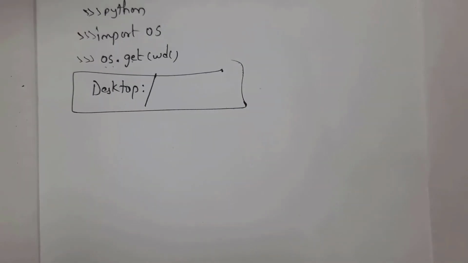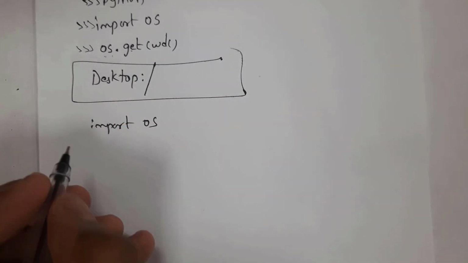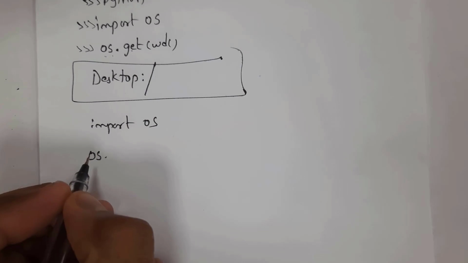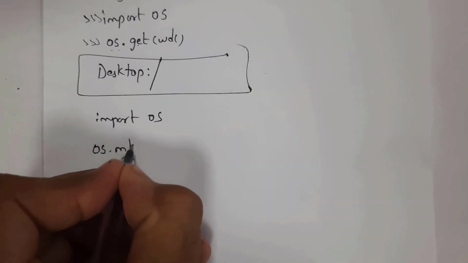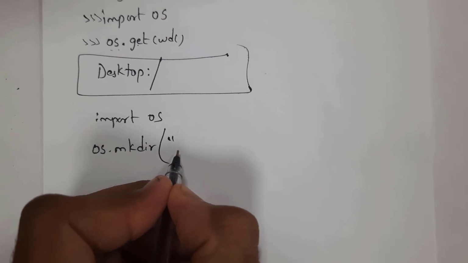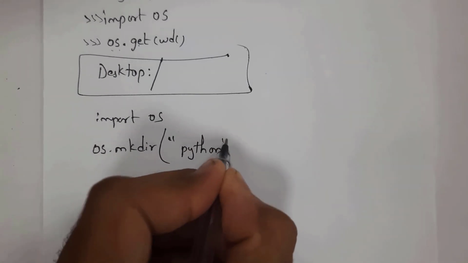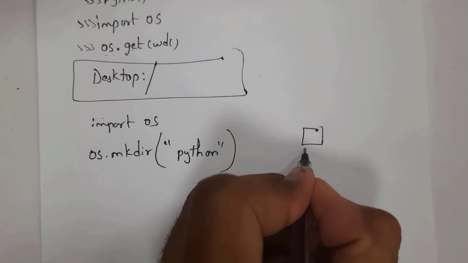For example, I want to create one folder on the desktop. So at first I write here import os, and next I am writing here os.mkdir. In order to create any folder, you need to use the mkdir function, that is nothing but make directory. So write here mkdir, take brackets, and inside this write the folder name. I want to create a folder named Python. So just write here Python. Whenever you run this line of code, it will create one folder in the desktop location with the name Python. That folder name is Python.